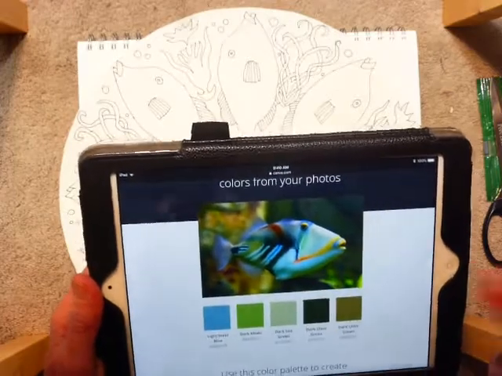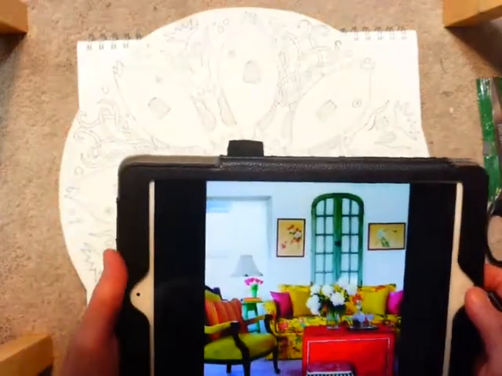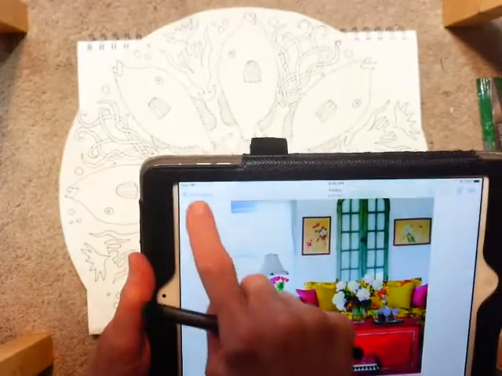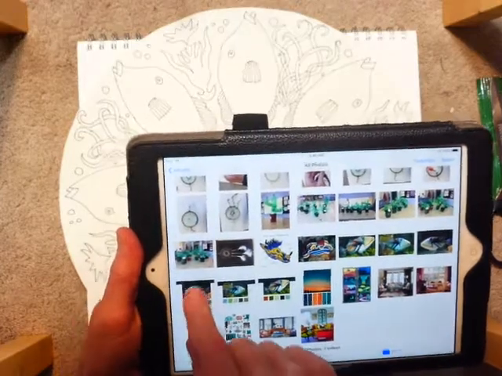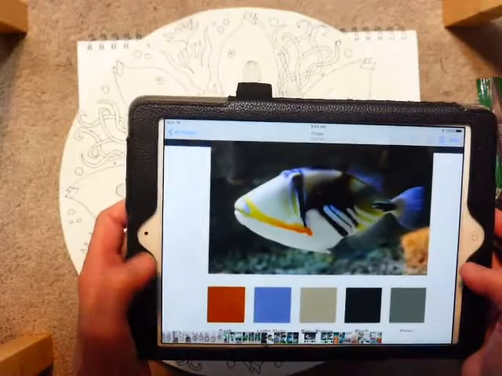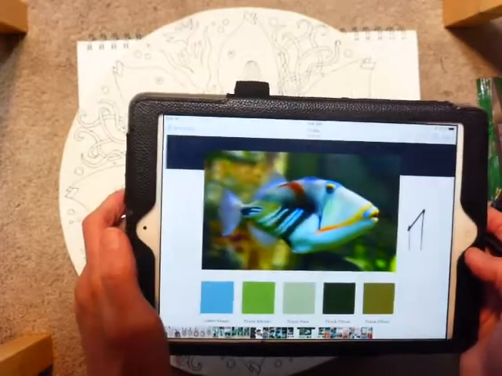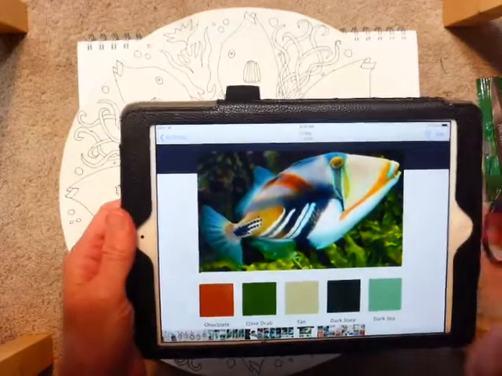So I actually use a couple different pictures of this fish because obviously not all photographs are going to get the same results. So these were the results I got with 3 different photographs. That one, this one, and this one. And I really like this one.